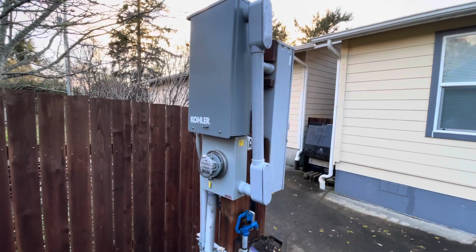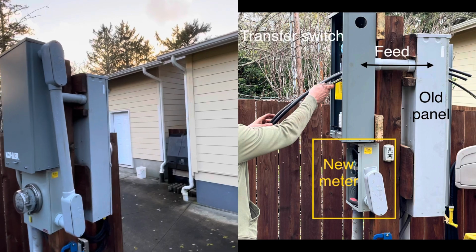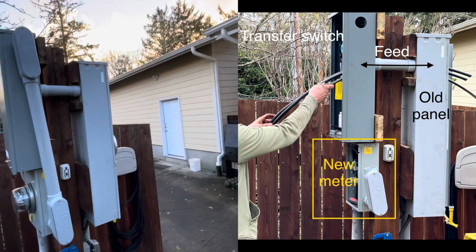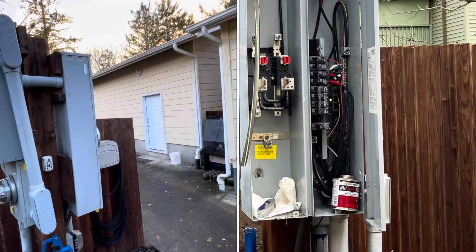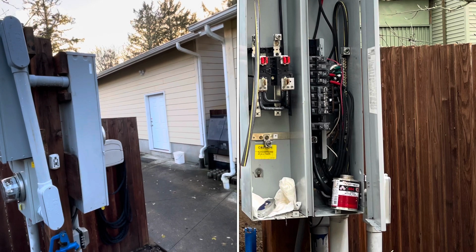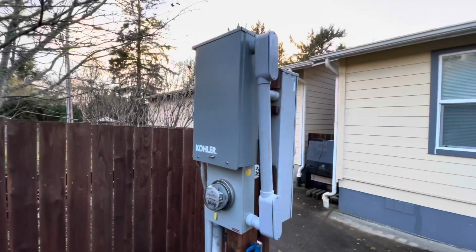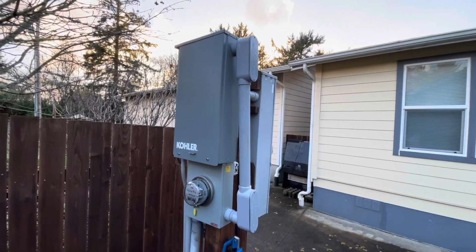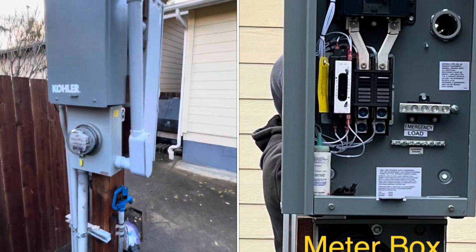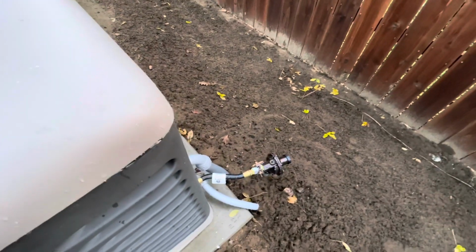It goes in through the bottom lugs on the transfer switch, out of the top of the transfer switch, through that horizontal conduit, back into the old panel, across the jumpered meter box, or the jumpered meter socket, and to my service panel. And then of course the generator is hooked up to the front lower lugs on the transfer switch. That comes through the middle conduit there and into the generator.